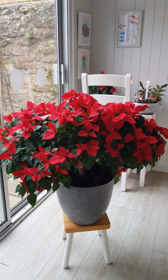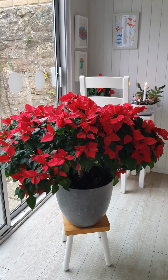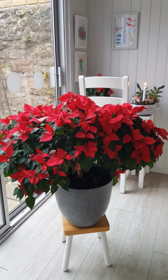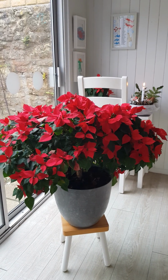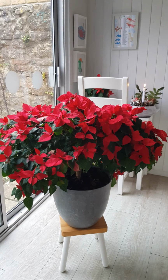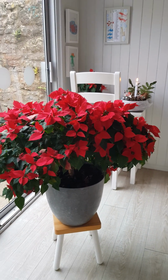I wanted to do a little bit of an update today because back in September I started a little experiment where I covered this little poinsettia here with a blanket for 14 hours every night and then removed the blanket during the day to give him sunlight as well. And I'm really pleased with the result.